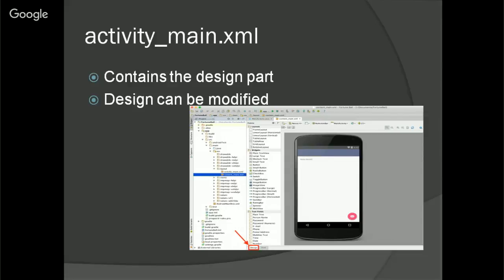Or if you want to modify some of them, for example, if you have dragged and dropped a button over your project, and if you now want to modify that button, then you can switch to the text where you can simply play around with your code so that you can make modifications. So the choice is yours, whether to go from the design point of view or from the text point of view. You can do either way. You can develop your application either way.